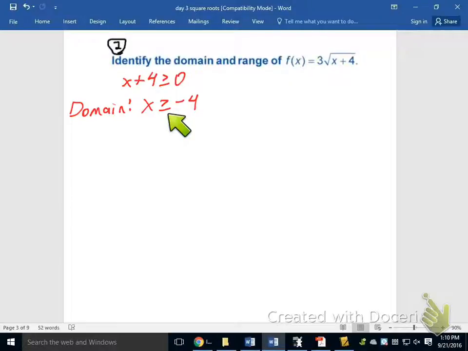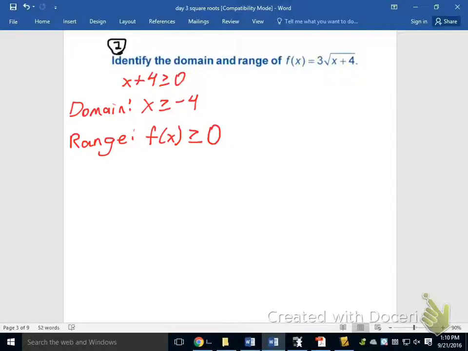The only time this is ever going to be less than is if there's a negative coefficient on the x, and that is not going to be seen in this course. As far as the range goes, again, this is not going to be all real numbers because it is not plus or minus the root. So we are only going to have f of x, and it will be greater than or equal to because it's the positive root here. What number is out here? 0. If you take the negative 4 and plug it in right here, it would evaluate to 0. So there you have it. There's your domain and range.